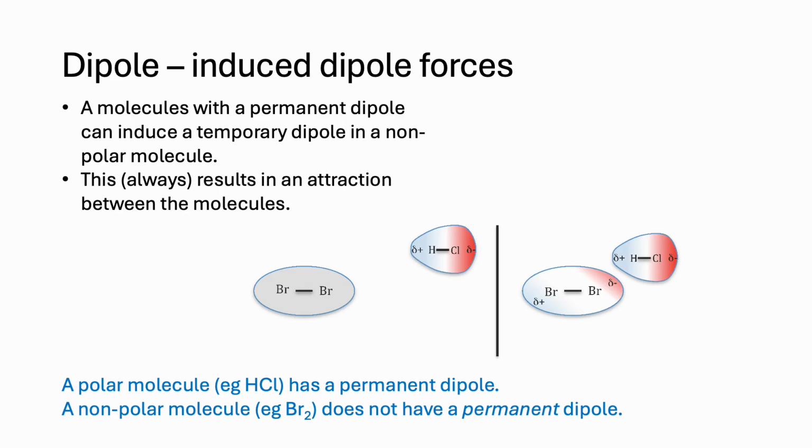Turning to the more complicated case of a mixture of two substances, one of which has a permanent dipole and the other does not, hydrogen chloride and bromine, for example. The molecules are in constant motion, and as a hydrogen chloride molecule approaches close to a bromine molecule, the permanent dipole of the HCl polarizes the electron distribution in the Br2 molecule, causing an induced dipole, and hence a slight attraction between the different molecules. An instant later, molecular motion may cause the molecules to separate, and the Br2 loses this polarity.